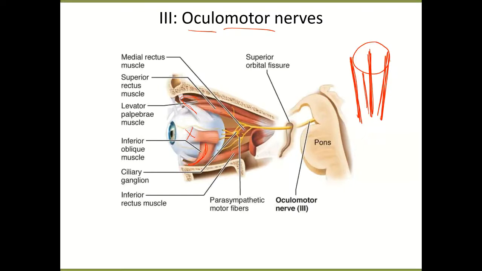All right. So we have the rectus muscles, medial, lateral, superior, inferior. They just pull straight, kind of like your rectus abdominis, right? They just pull your trunk up straight. And then we have the oblique muscles. They pull your eyeball at an angle. So when would you be using your rectus muscles, and when would you be using your oblique muscles? You'd be using those obliques when you're reading, right? When you're rotating your eyes at an angle as you're reading a sentence. You'd be using those medial and lateral rectus muscles when you're reading too, but medial and lateral you'll use maybe when you're driving, right? When you're watching other people on the road, trying to predict what they're going to do.